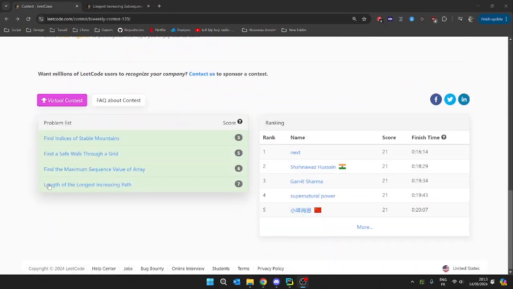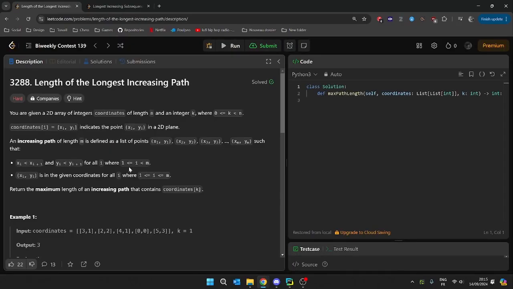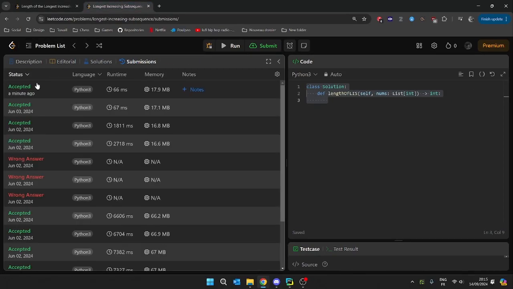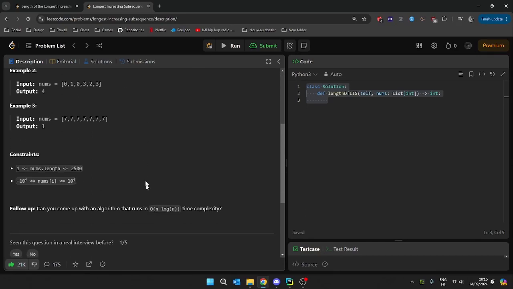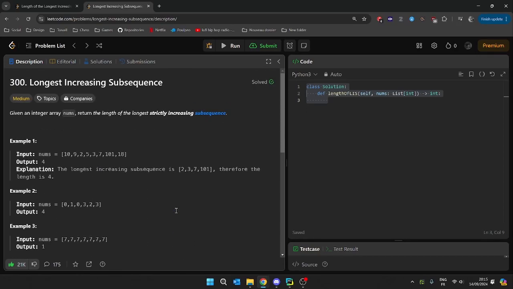Let's solve the problem length of the longest increasing path. It so happens that this problem is really easy if you've solved longest increasing subsequence in the past. So we'll just look at this problem really quickly, and then we'll see the harder problem. If you've done that several times in O(n log n), you can just skip to the other problem. So the problem is really easy.